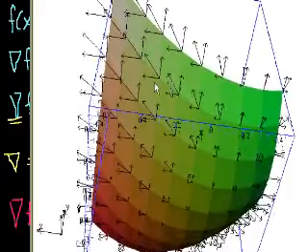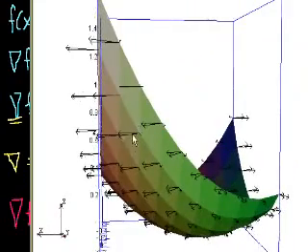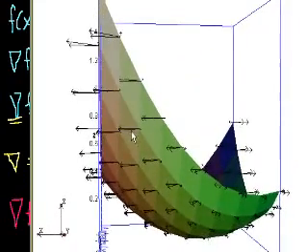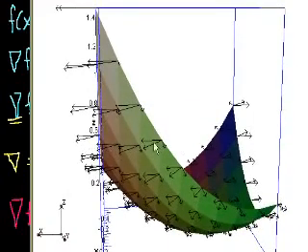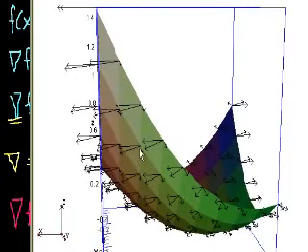So maybe it's more clear if you look from below the graph, right? So if you go to this point right here, this is the magnitude of this vector. It shows what is the slope in the x direction. The magnitude of this vector is what is the slope in the y direction. And then when you add them two together, you get the gradient. And the gradient says, well, if I travel in this direction in the xy plane, notice that none of these have any z's, right? The plane defined by all of these vectors is all flat in the z dimension. But if I were to travel this direction in the xy plane, then I will get the maximum increase in z per unit that I travel.